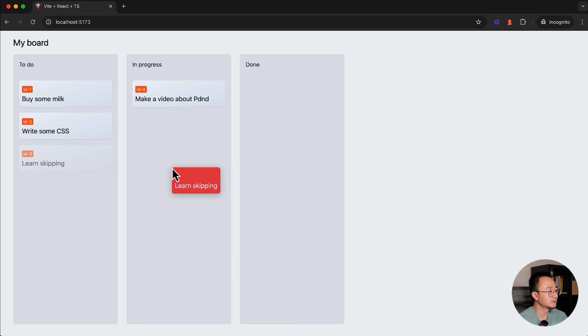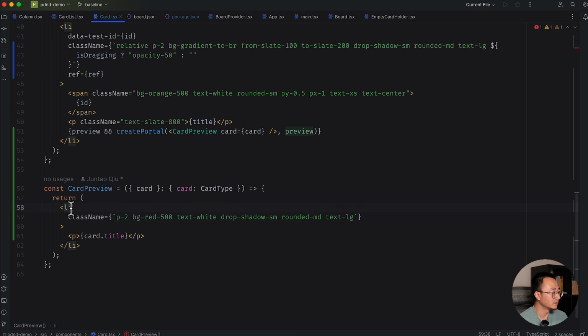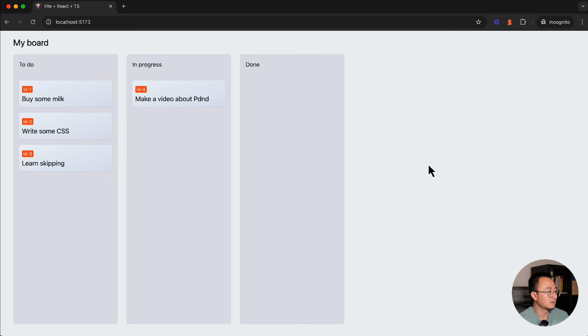Yeah, it looks pretty good. We probably don't need the li here anyway. We can make it a div. And for the class, maybe we will make it width 72 or something like that. And then let's move it again, and you can see the preview is changed.